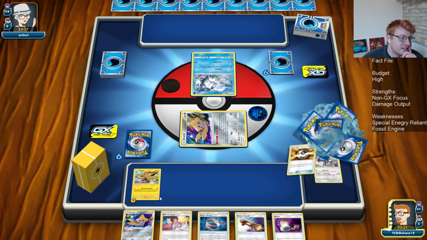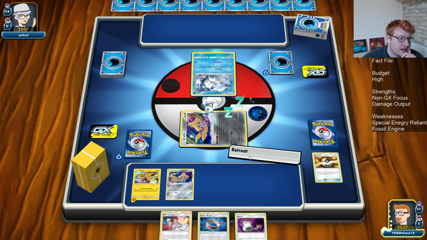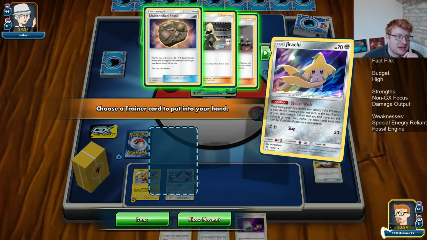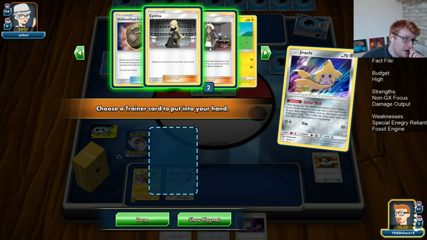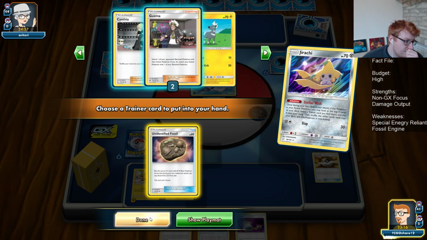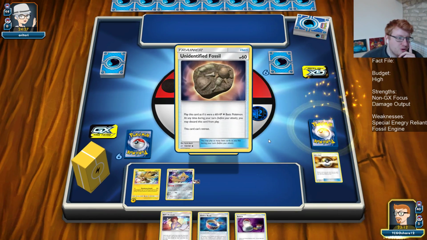Looking for, again, fossils. A Cynthia wouldn't be bad at this point. And Nest Balls are still fine, obviously. Developing a Blitzle never hurts. Fossil or Cynthia? What's our turn 2 play? Our turn 2 play is always basically Thunderous Assault. So I think we can grab a Fossil here to try and get into some more progressive attackers.